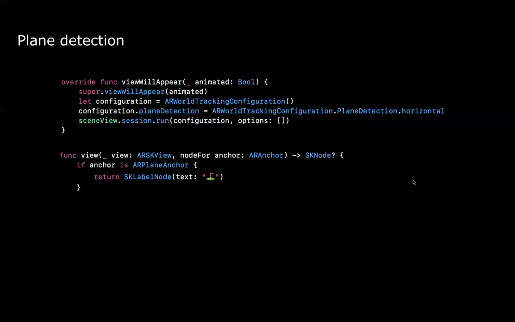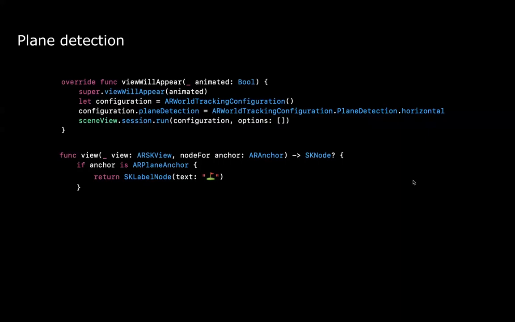And the SK label node, as you can see in the second block of the code, it will know how to represent itself as text. It will know how to represent itself as an emoji. And since this is all framework by Apple, you don't have to be able to walk around it because it will always be facing the user since it's 2D. And this flag thus will always show up nicely, even if you put it on a table and walk around it.